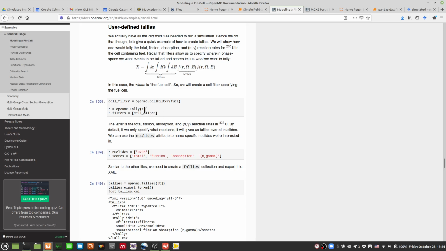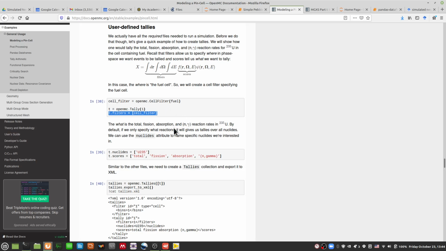Okay, so next, how do we start the whole tally process? You need to define a tally first. To start, you just use this basic code. You define your tally as T, which is very basic, and you define it as OpenMC.tally, and you put 1. I'm not going to say too much about what this is first, but after that, you can start giving it your filter. For example, you want your filter to be in the fuel only. You use T.filters equals cell filters.